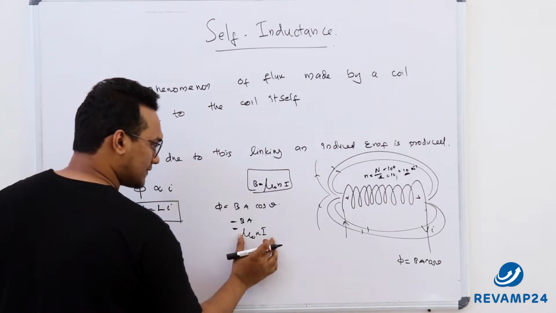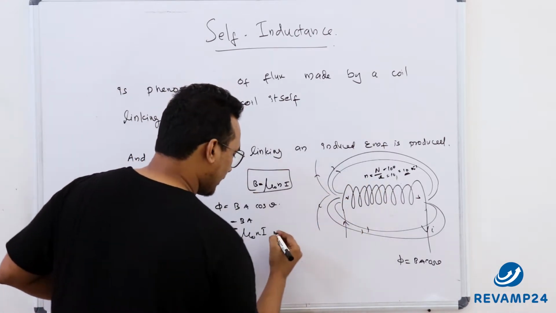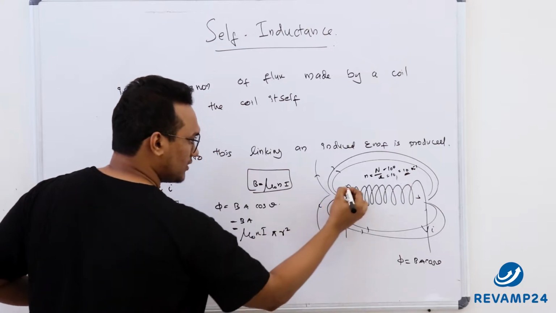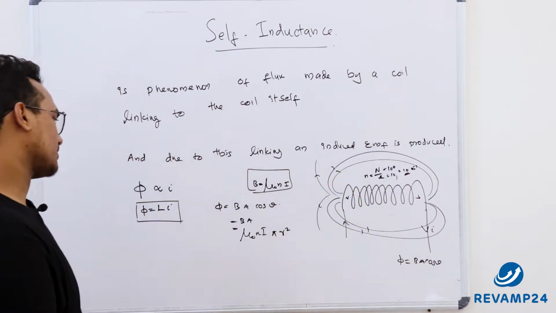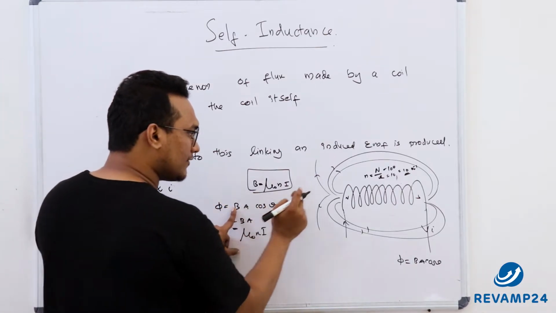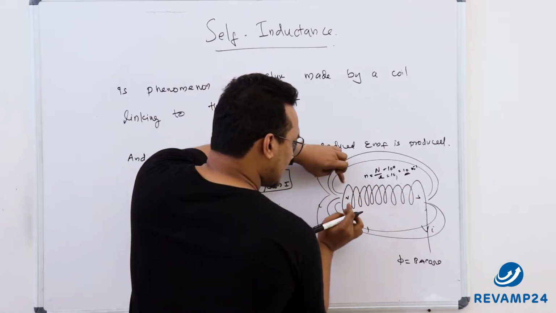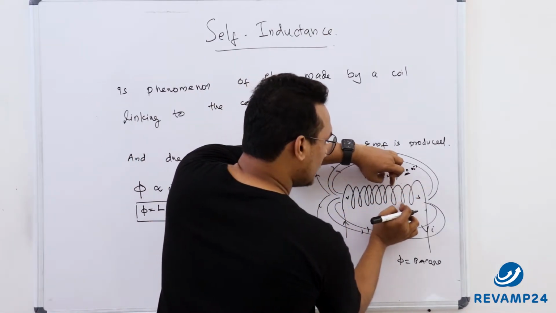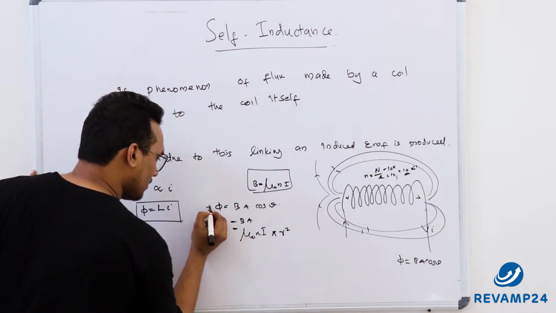So the magnetic field I have substituted here, and what is the area of the coil here? Pi into radius, so it's a circular section, right? So pi into r square will be the area of cross section. And one more thing, this will be the flux linked with one coil. So field lines are there, and these field lines are linked with each and every coil that makes a solenoid. So this is with one turn.